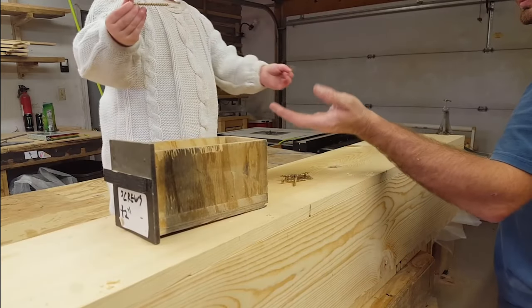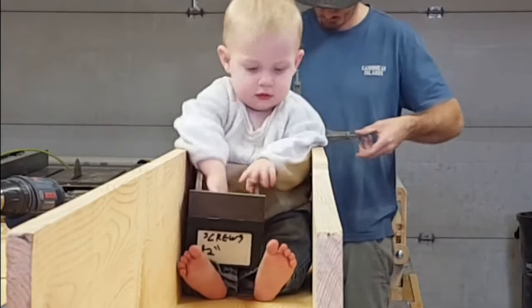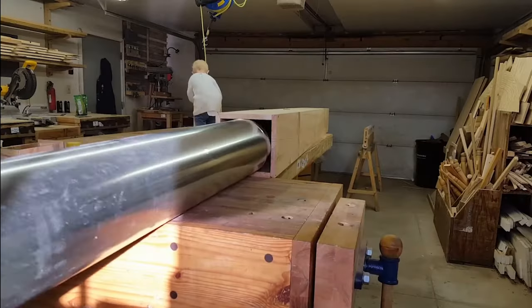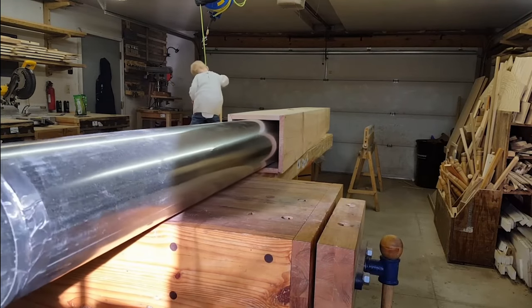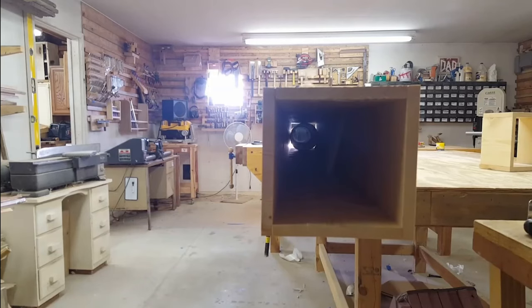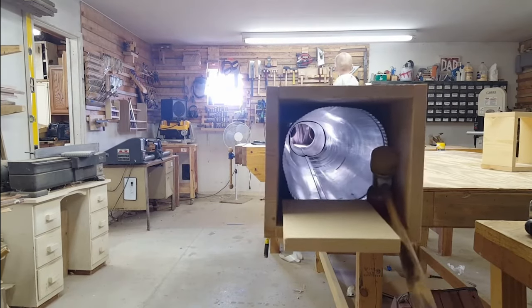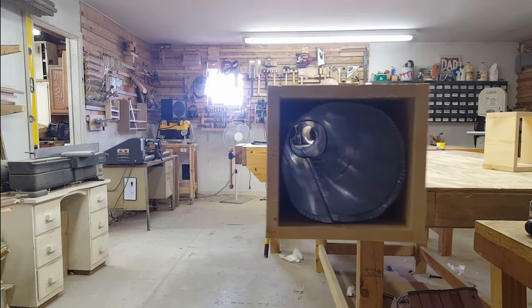This really is just simple construction and there's no reason to go too complicated with this part. With this version I fit the stovepipe really tightly into the wooden box and that did work very well, but what I should have done is left just a little bit of a gap on each side of the pipe giving me more room for the insulation foam. Here you can see the dual wall system and this is what keeps all of the temperature inside the box and doesn't let too much of it radiate out.